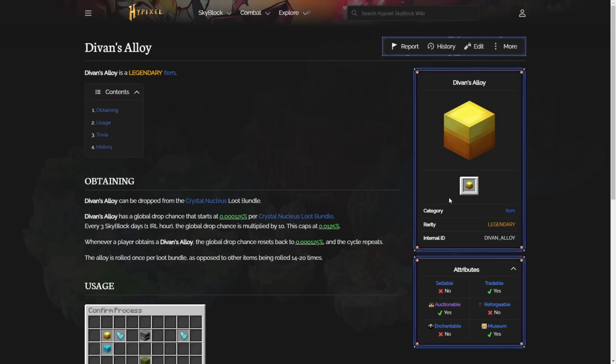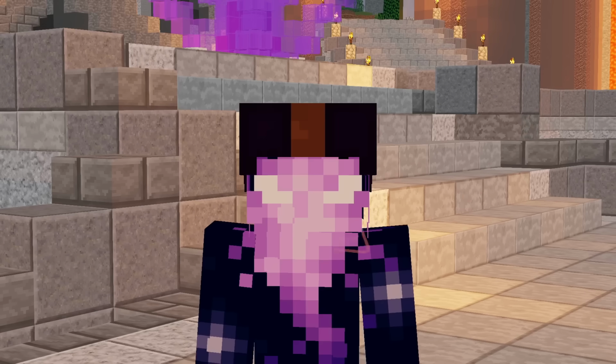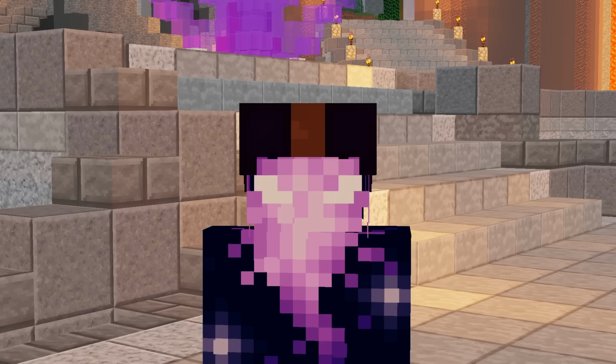How about a meter for something like Alloy? Now, the Divan's Alloy is pretty unique, as the longer it's been since the last Alloy drop, server-wide, your chances actually become a little bit better to drop it. After an Alloy is dropped, the chance of dropping an Alloy is 1 in 800,000, which is not exactly great chances at all. Every 3 Skyblock days or 1 IRL hour, the global drop chance is multiplied by 10, and settles at 1 in 8,000, which is obviously considerably better than 1 in 800,000. But that's still 8 or 9 times more rare to drop than a Necron's Handle.